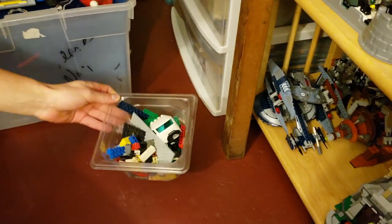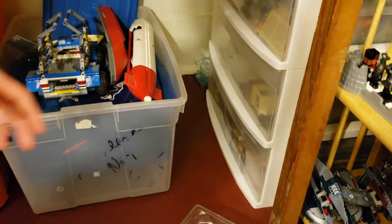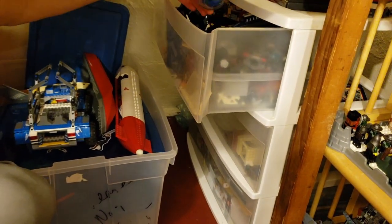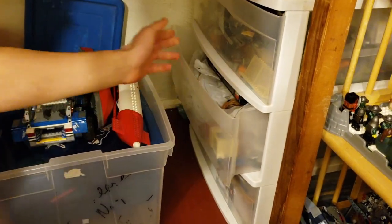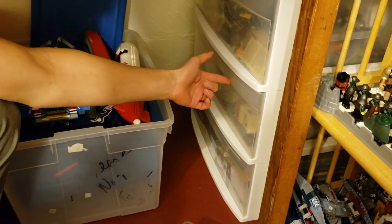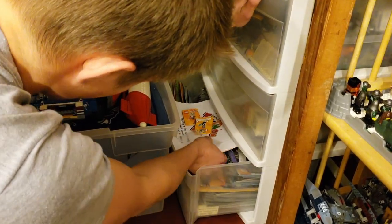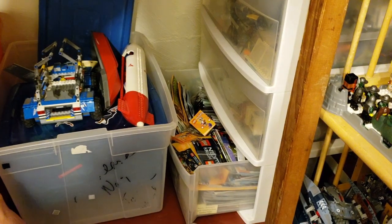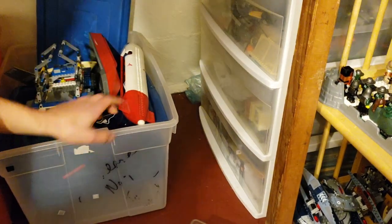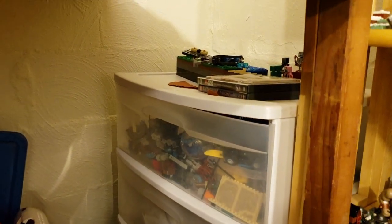That clear box is what all of our Legos were held in during the summer before we separated them. In the blue box we have more sets that we either need to fix or break down — some boats, an airplane. Here is a container of dirty parts that either have dust on them or some random gunk — they need to be cleaned. Here is a box of mostly complete sets that are small or just not on display right now. Here are some Hobbit and Lord of the Rings sets that need to be fixed, like the entirety of Lake Town. Then here we have bags and instructions — it's heavy, just full of instructions, and that's not even all the ones we've ever had. On top of it we have just a few random things that don't have a spot right now. Now let's move on to the shelves.